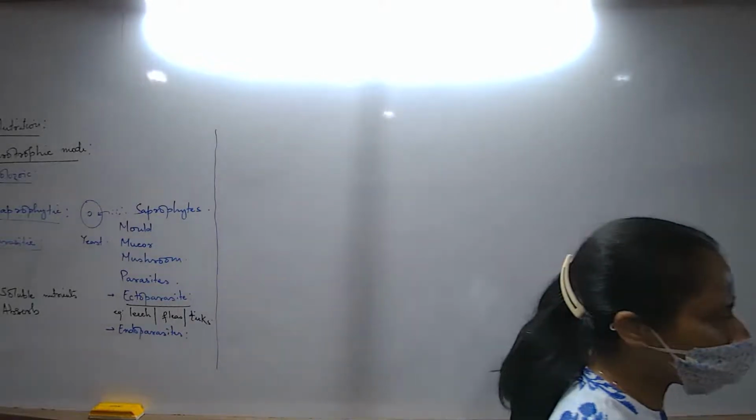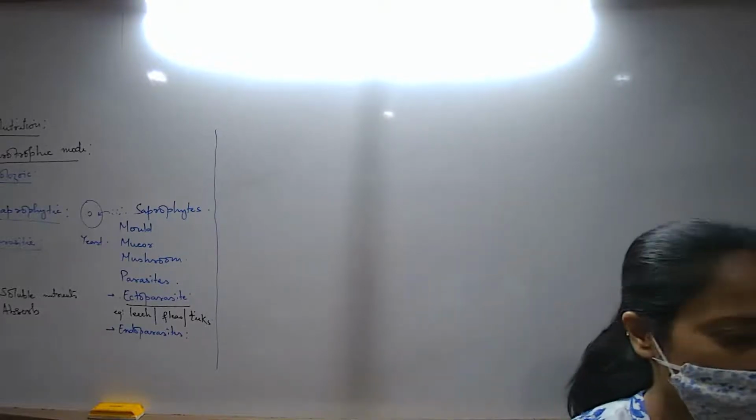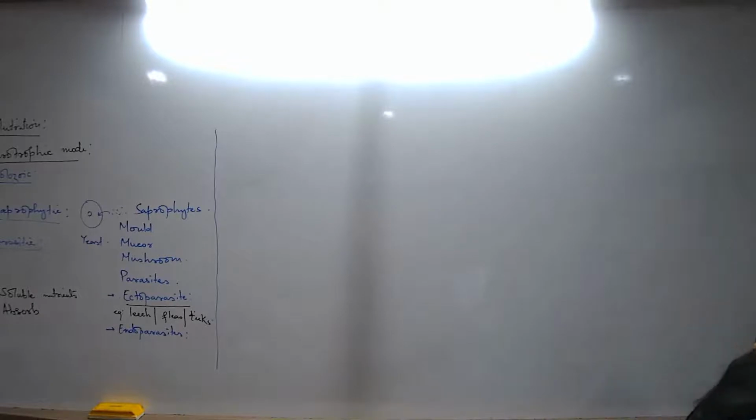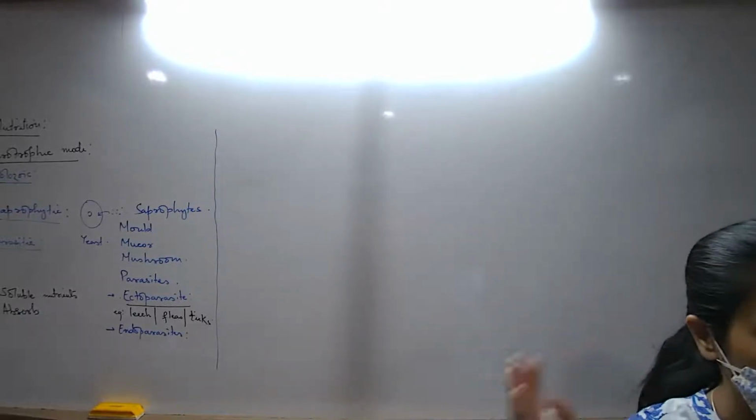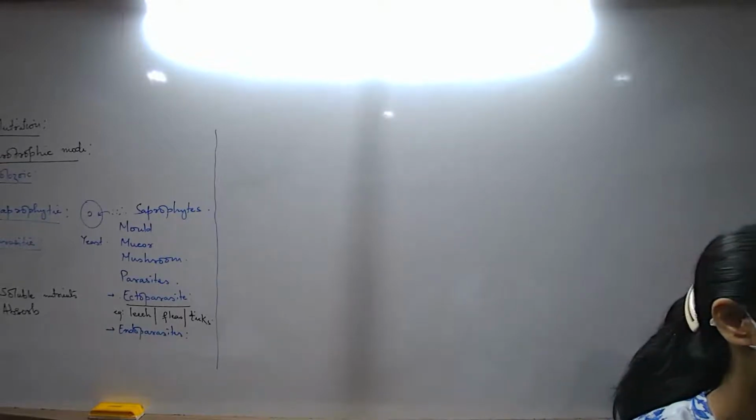Now, if I go back to the concept of autotrophic mode of nutrition again, what is the first thing that comes to our mind? As soon as we say autotrophic nutrition, what is the first example? Plants. So as soon as we think of autotrophic nutrition, first the concept of plants is what we try to recollect. Plants are very good examples of autotrophic nutrition. What is the special property that the plants have and we don't? Plants have a special category of pigment, chlorophyll. We don't have that, and that's the reason we are not able to utilize so many different types of inorganic substances around us to prepare our own food. That's the reason we have to depend on other autotrophs, other heterotrophs.